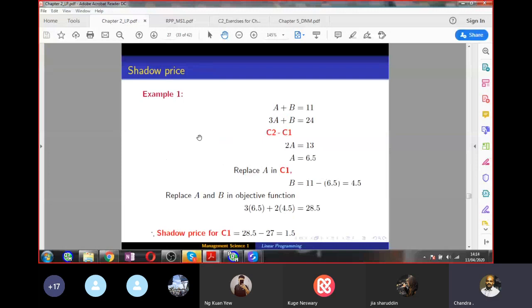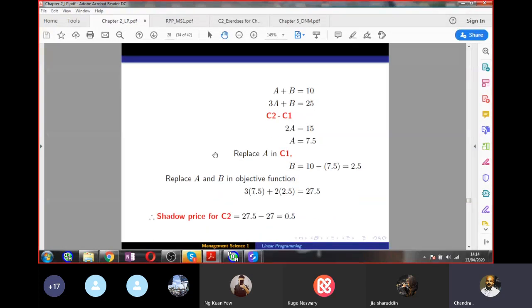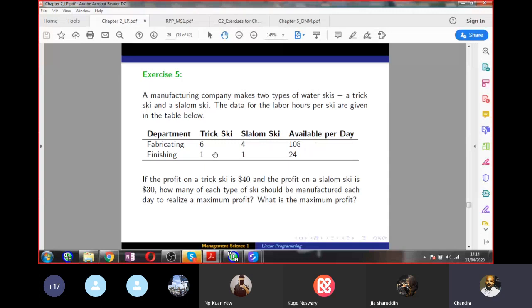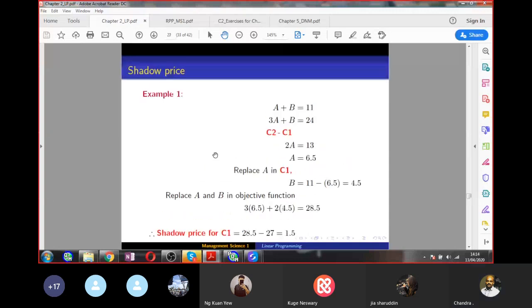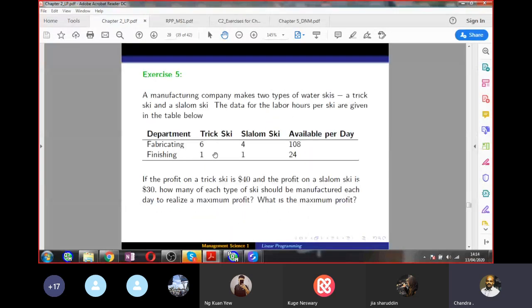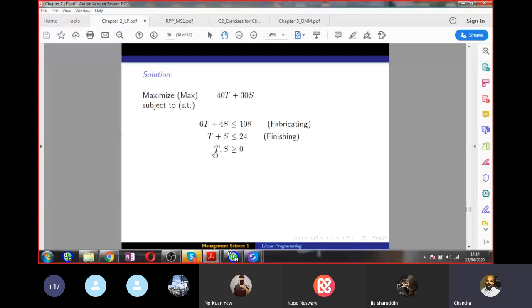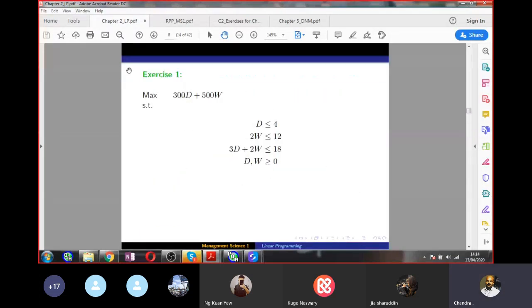Shadow price, we just went through all these things. I will share with you the slide, you can double check. Shadow price we have done just now, also chapter 3. So all these are chapter 3. Okay, finish. This slide is chapter 2 and chapter 3. Now go back here. We have done chapter 2 and chapter 3.